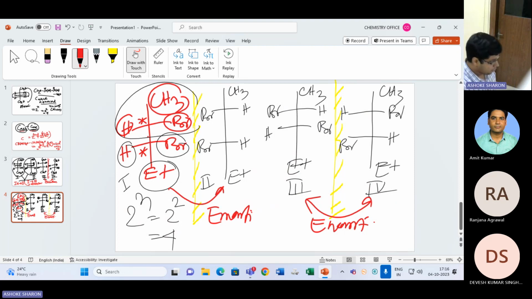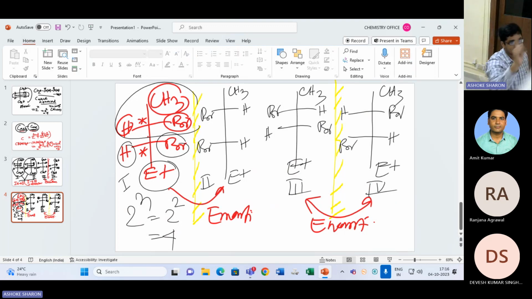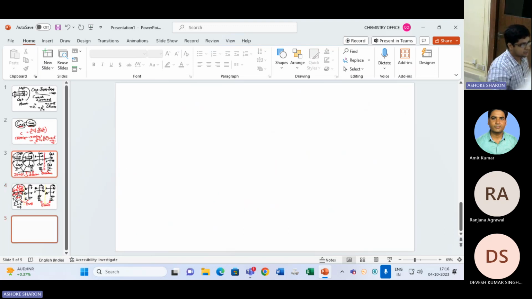Okay, so in this way, I have shown here two chiral centers, with similar connectivity and different connectivity, and I have explained them. The simplest one is a single chiral center. In that case, you will get only two isomers. The formula will be 2 to the power n. So you can explain all the chiral isomers by this theory. Okay, there is a very interesting point.